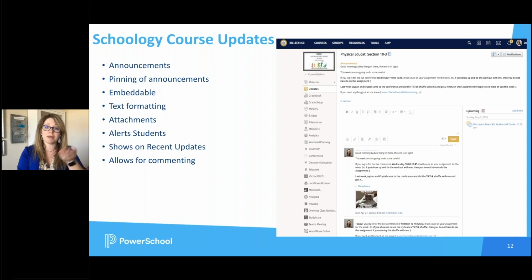And so she's making announcements below the box, and she's also pinning the most important announcements at the top. So when students move from materials to updates, they will continuously see that big important announcement, which is a conference. She's inviting her students to have a conference with her, which I think is wonderful. Not only can you post text in these boxes, but you can embed. So as you see in her post below, she has an image. She's creating her own memes, and she's adding them to her post. So her students are looking forward to seeing these photos.